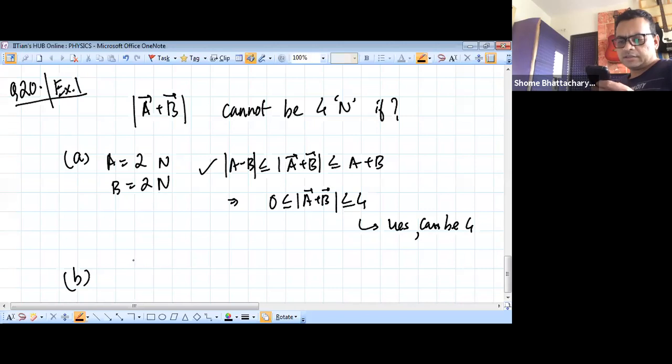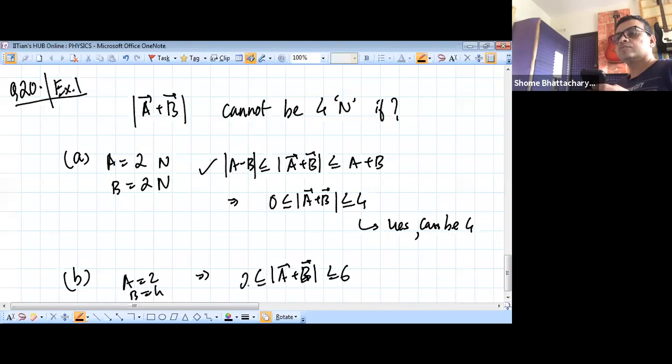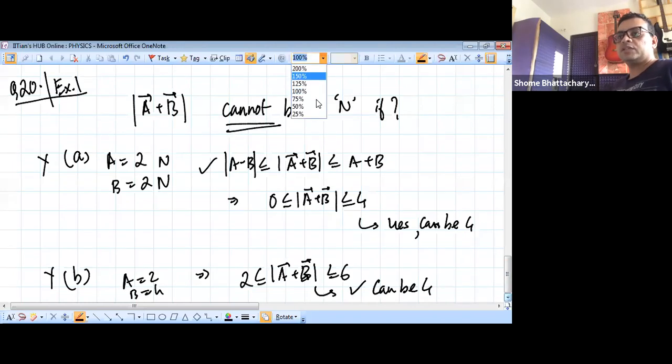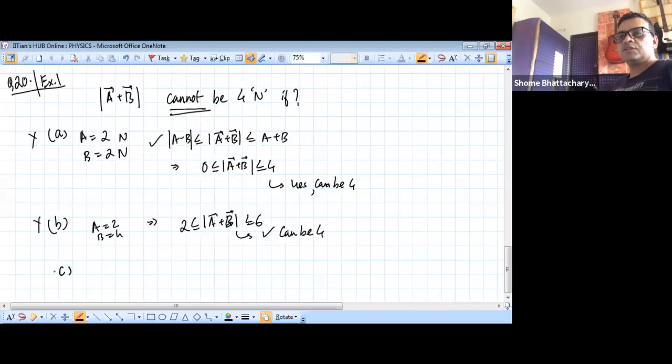Okay. Then it's saying that second option, E and B are 2 and 4. So in this case also it can be, because the magnitude of the resultant can be anything between 6 and 2. So yes, here also can be 4. Okay. So that way this is also the wrong option. This is also the wrong option because it's saying cannot be. You have to check in which case it cannot be. So be careful about what the question is asking also. The next option, let's see, it's saying 2 and 6. So this is also possible.